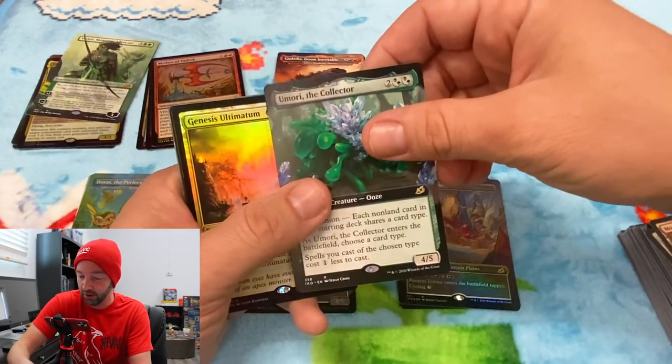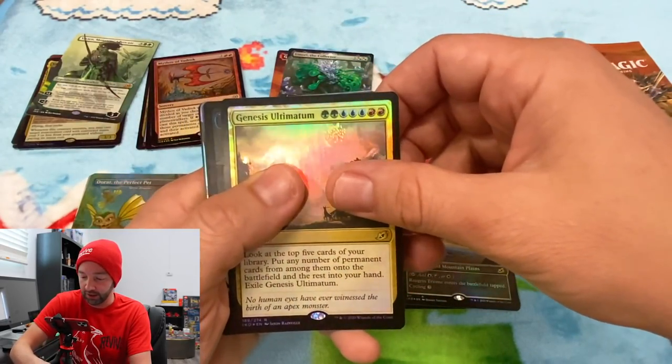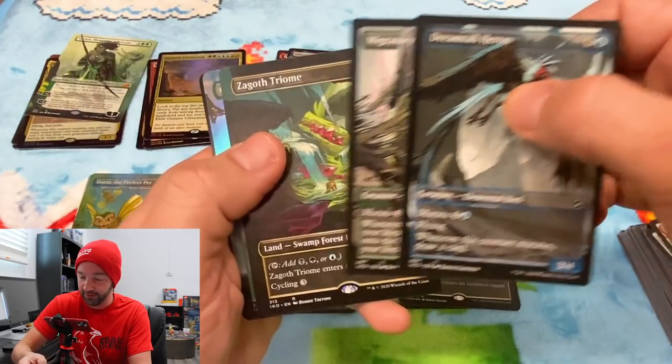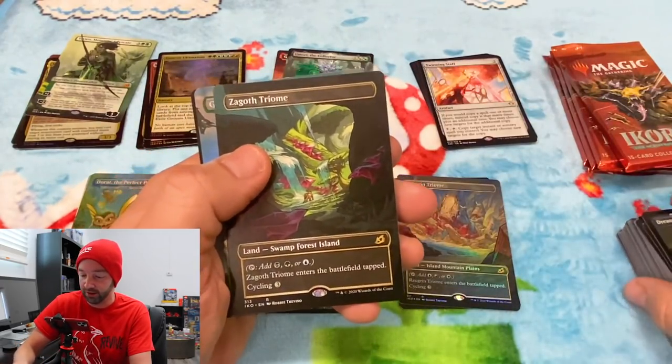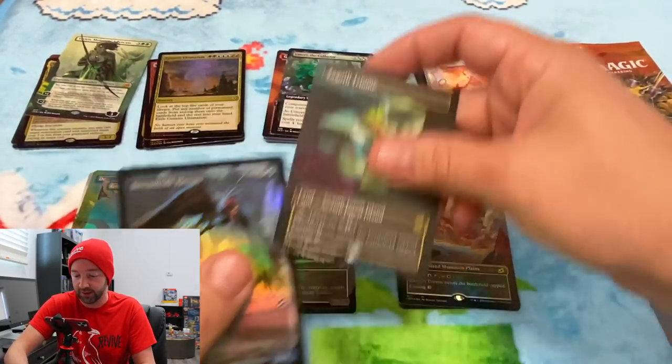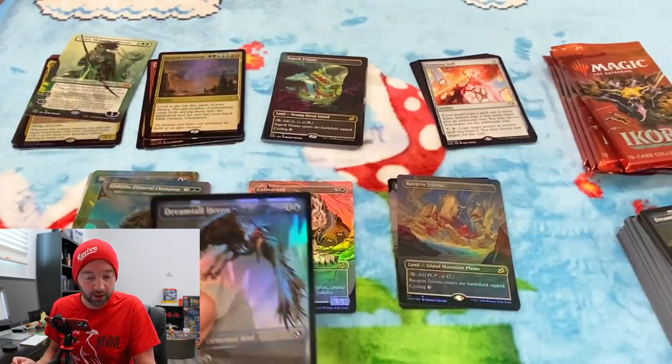We got the extended art, Umori the Collector. We got Genesis Ultimatum foil rare. We got some stuff happening. Another extended art Triome, because those are in every pack. Ooh, we got a foil Godzilla, and you are going to the Godzilla stack because you are an uncommon.